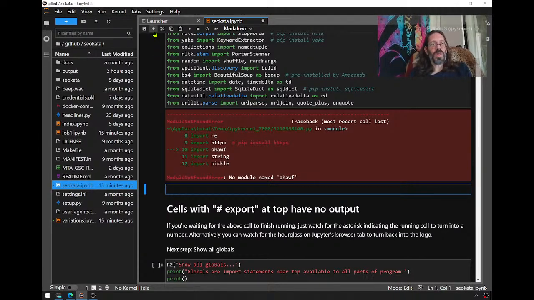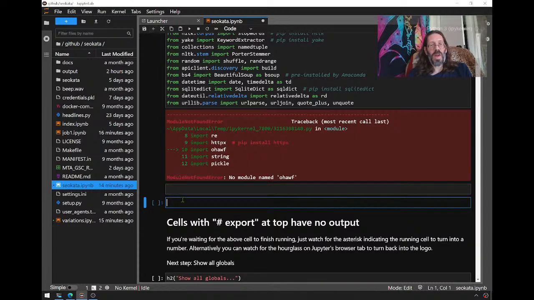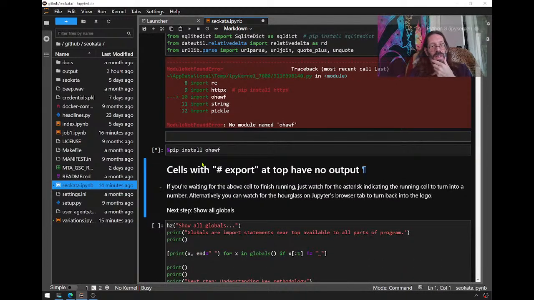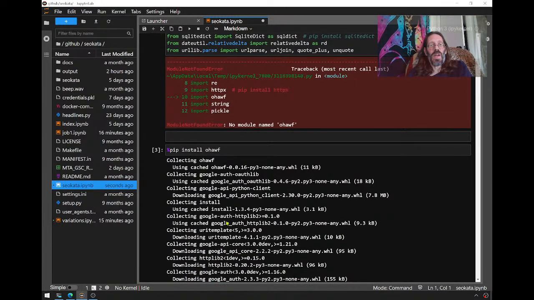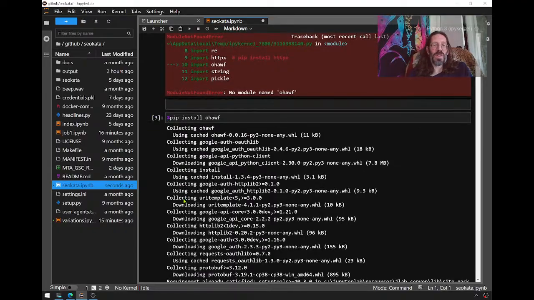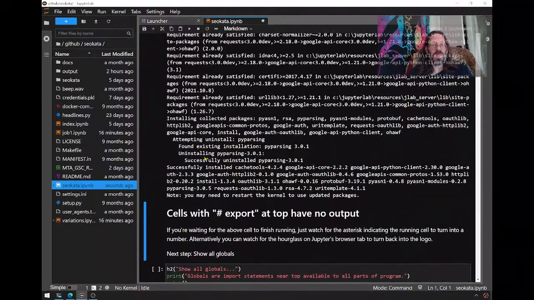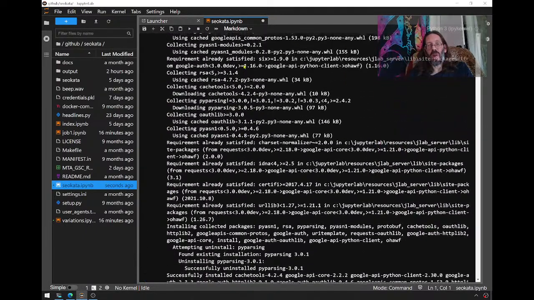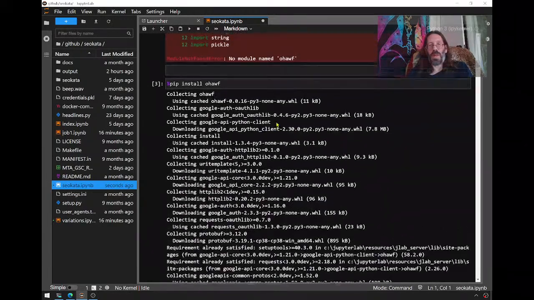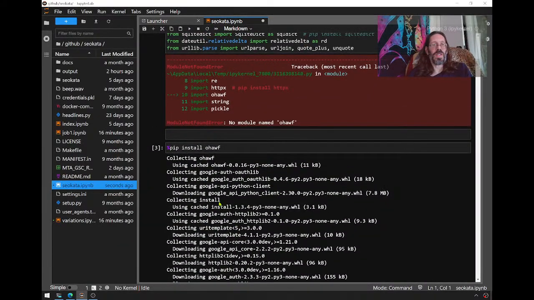I actually want two cells, one to do the dependency from and one to keep track of what I did. So pip, I have it in my copy buffer, pip install OHAWF, that's OAuth 2 authentication. And there's going to probably be sub-dependencies, so this may go and install a whole lot of stuff. And if it gets stuck at the asterisk, there's a pitfall in doing pip install from cells, which is when it prompts you for information, when it gives a yes-no question, it sometimes gets stuck. But it would get stuck at the asterisk. It came back with a 3. So you can see it actually installed quite a bit of stuff, the sub-dependencies that are required for certificates and I think OpenSSH and a bunch of other little things, the Google authentication libraries.